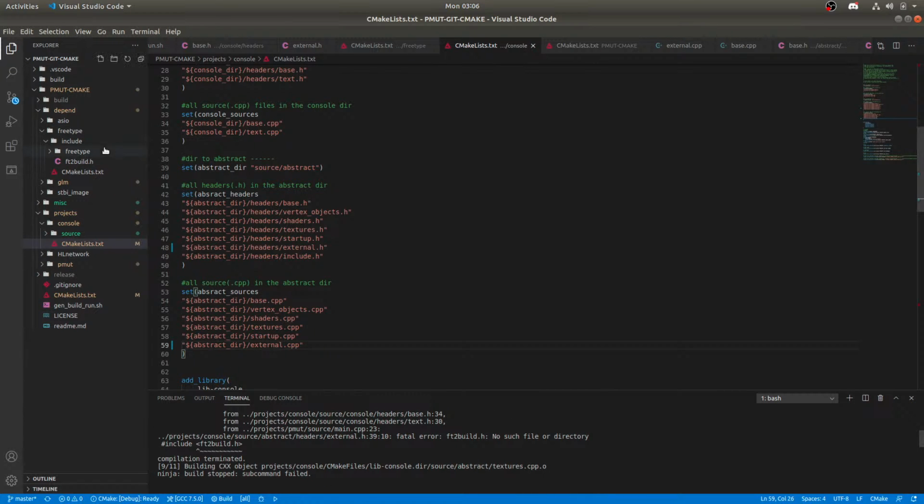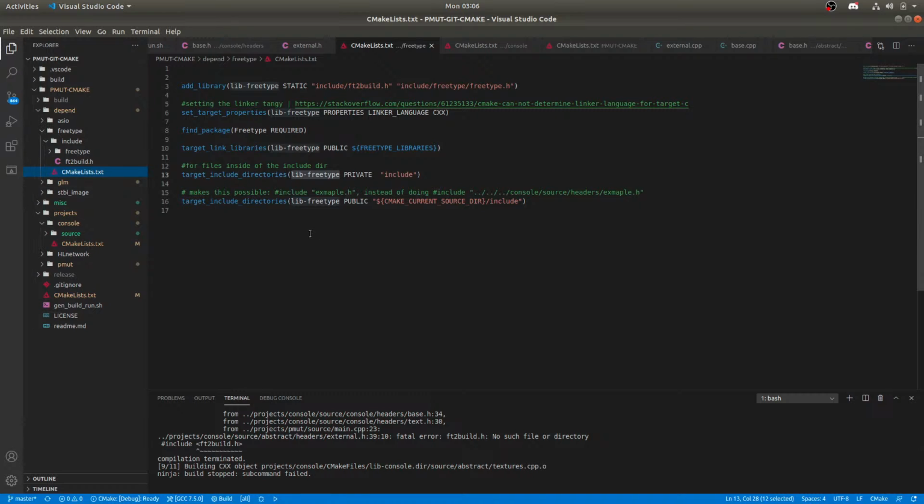What in the what? Alright, I'm gonna go to depend free type CMake list, copy and paste that whole thing right here.